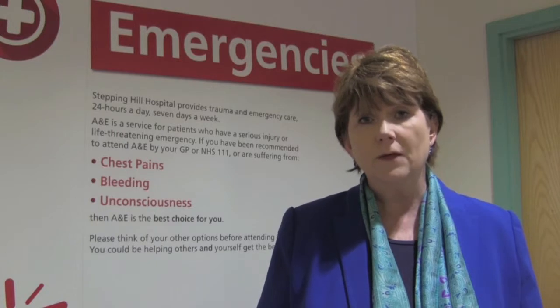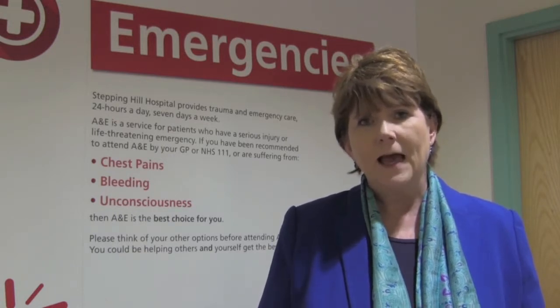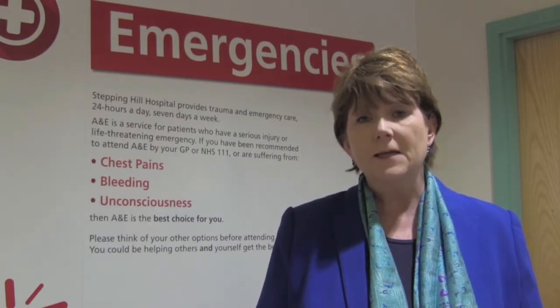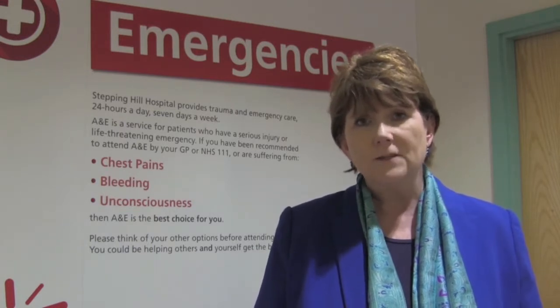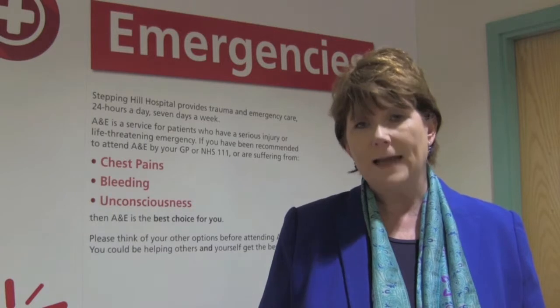Thirdly, we want to work on something called urgent care, which is for those patients who perhaps have some kind of accident, but also those patients with a long-term condition who haven't been able to manage their care and become acutely ill. Throughout all of this, we want more patients in the preventive category and fewer needing urgent care. The final group are those needing planned care — often some kind of operation, for example a knee, hand, or stomach operation because they have a condition that requires planned or elective treatment.